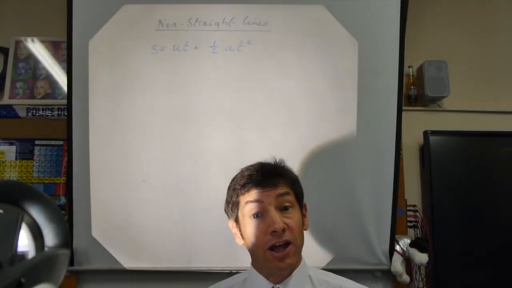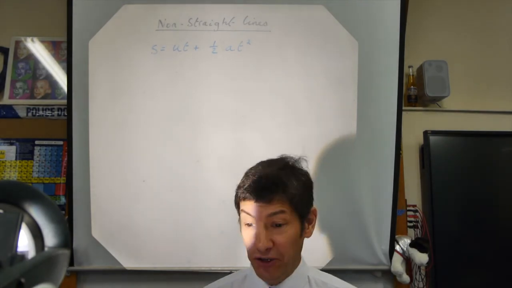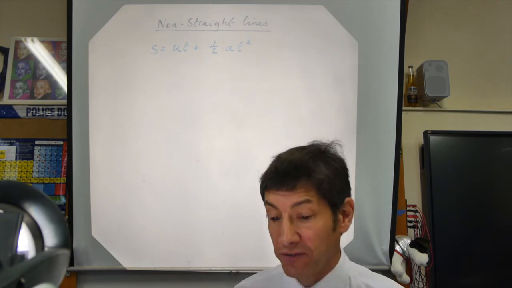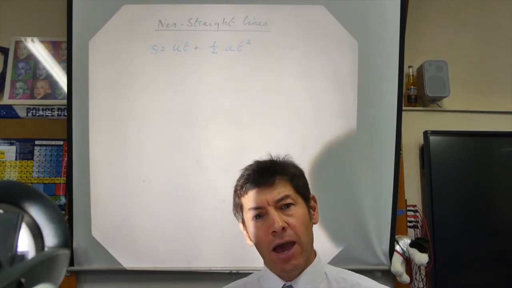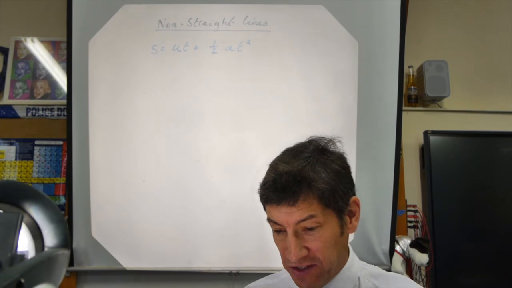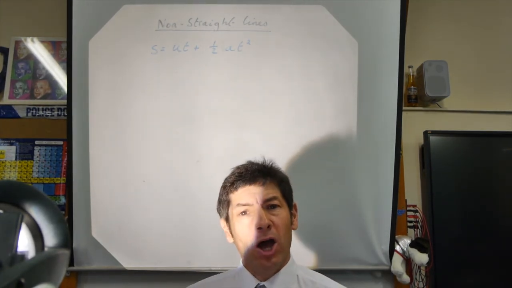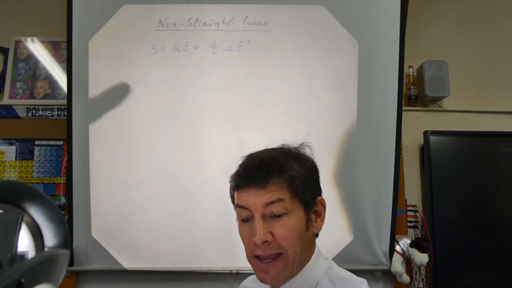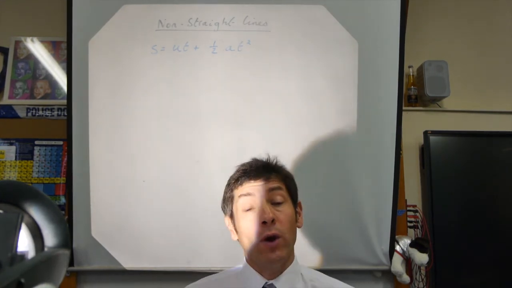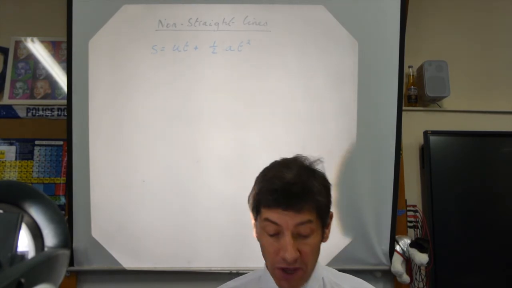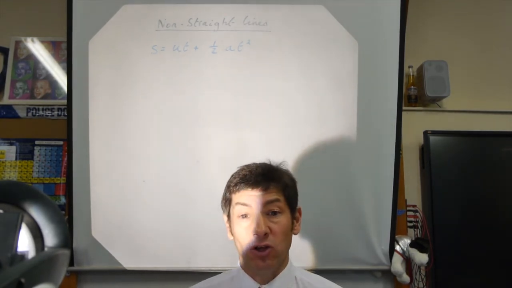So now let's look at our last example, and it's time for the curves. So what happens with non-straight line graphs? Okay, and what I'm not going to do here is just get the gradient of a graph that's curved. We know how to do that, but I'm going to show you how we can get information in an equation from a graph and how we can straighten out that graph. So this is really a little bit more of an A-level concept.